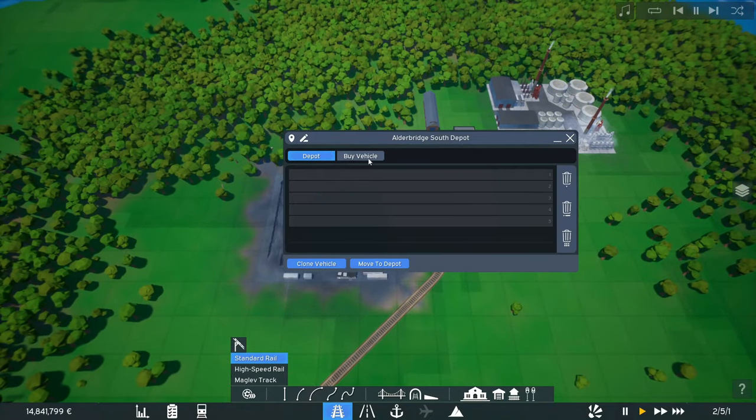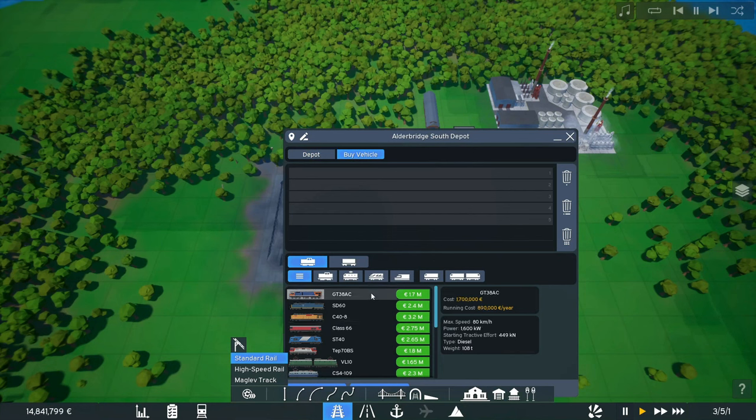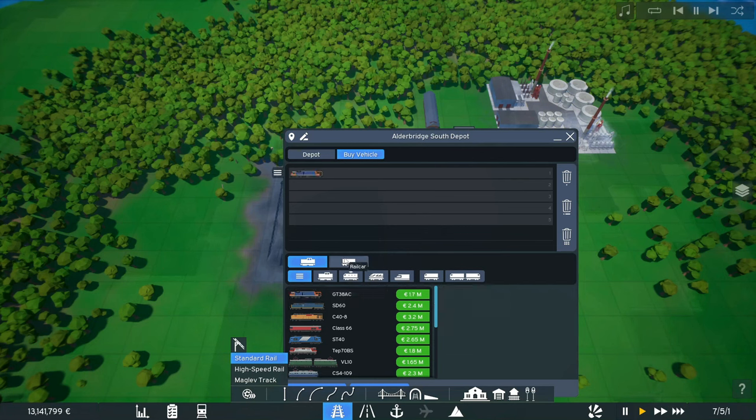And let's get a train going. So I want to buy a vehicle. I need something with a bit of pull. It cost me €1 million a year. Only going to cost me $890. Fine, let's buy one of them.